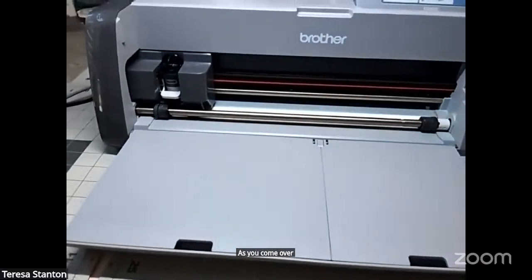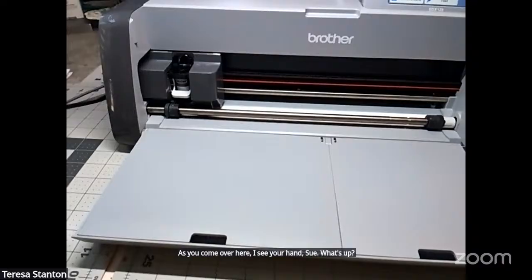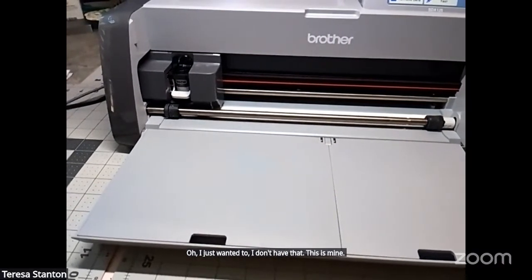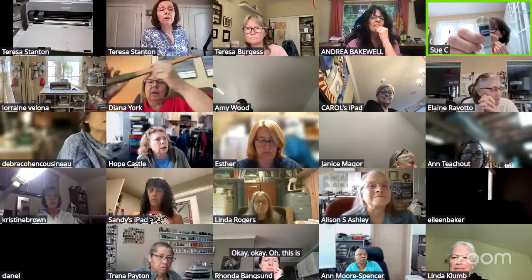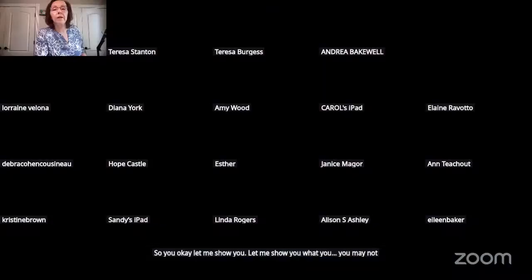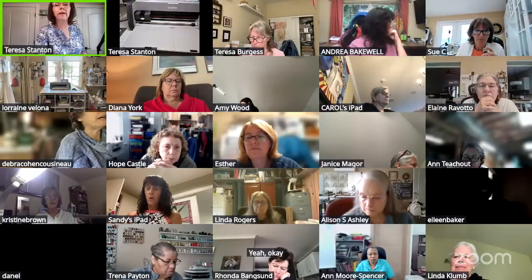I see your hand, Sue. What's up? Oh, I just wanted to... I don't have that. This is mine, out of my machine. Hold on a second. It doesn't have a hole at the top. Hold on, Sue, I can't see you. Okay, that's the fabric cutter. Oh, this is the fabric cutter, so I don't have an ink thing. Did it not come with the machine? Okay, let me show you what I'm speaking of, because you may not have it.